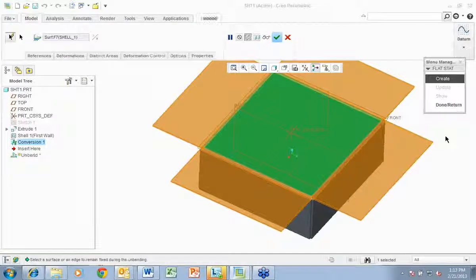So once we select that, this is something new for Creo 2. As long as you've got this set up, it's going to give you more or less a preview of what you're going to create in your family, in your flat state. So it's kind of interesting in that perspective, and you can see how these things actually go through.